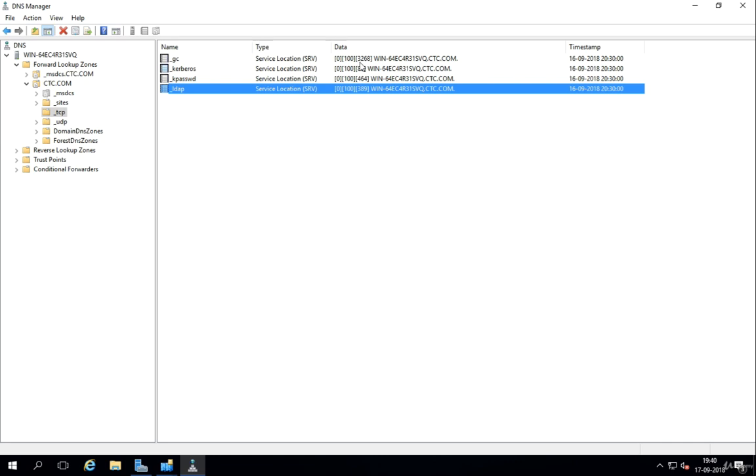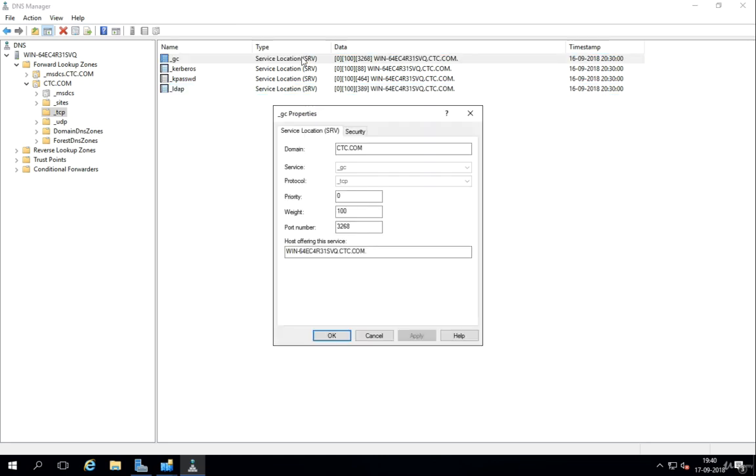Okay, so now I will come to another thing. When you have multiple domain controllers in your network, the service records are also used accordingly. If we go through the properties of any service record, you can see a priority box and a weight box.